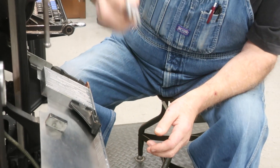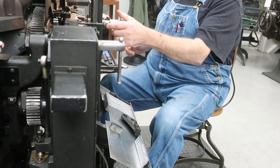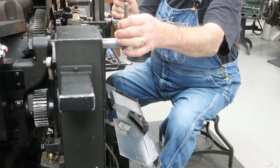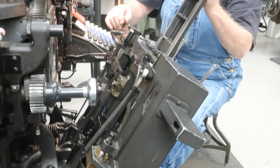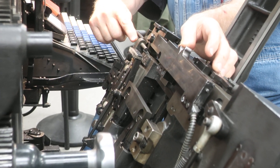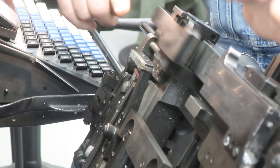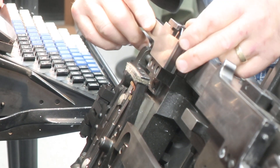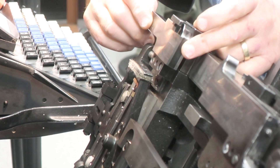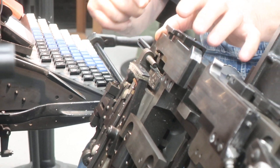If they were not correct, I would turn the machine off, push the clutch in, and open my vise frame. The adjustment for the quad right is right here — there's a nut and a screw, and you turn this in or out, that's where this jaw banks. When you're pushing it quad right, you can move this jaw in a little bit or out a little bit by making the adjustment on this particular side.